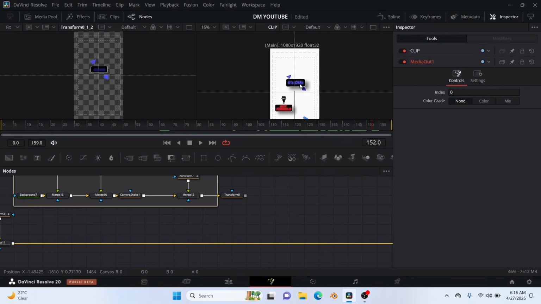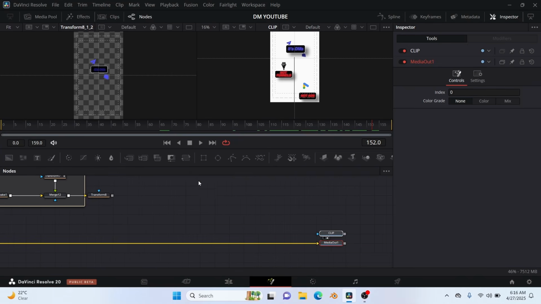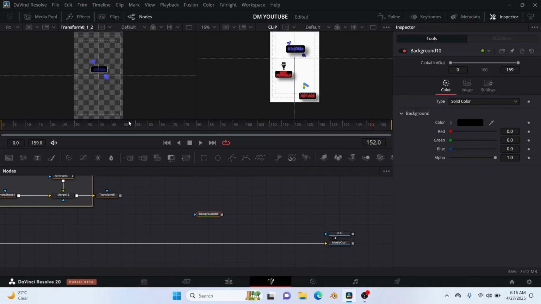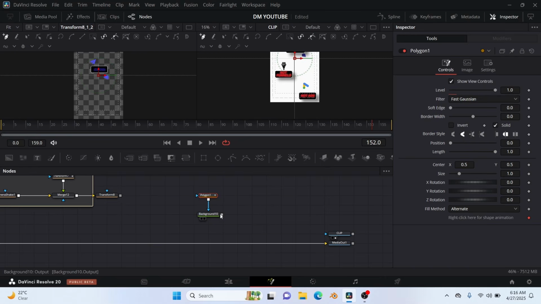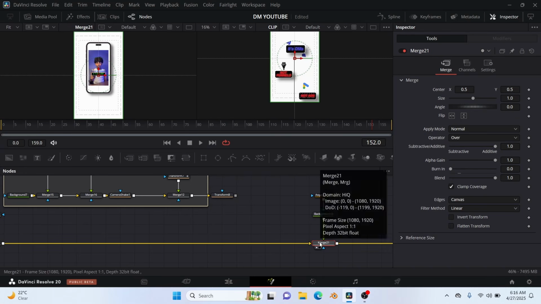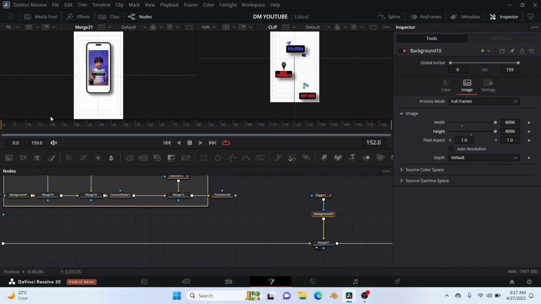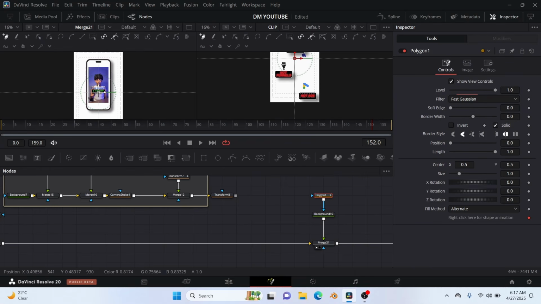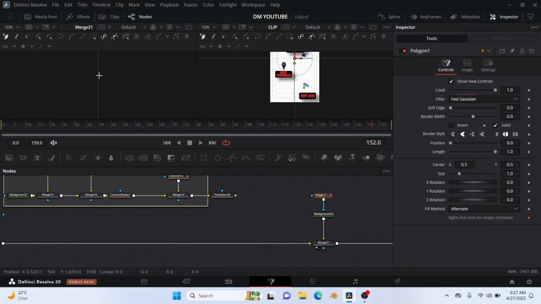Let me just quickly go ahead, and we're going to create this. What we have here is get a background node. This line here, get a background node and get a polygon mask. Connect the polygon to the background. I'm going to come to the polygon, click at the center here because it has to be at the center. I'm going to come here, click here, hold down shift so that it gives me a straight line, and I'm going to click here. Yes, you want a long line because you need that.